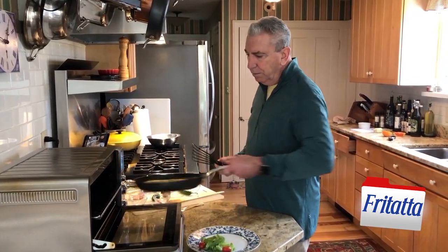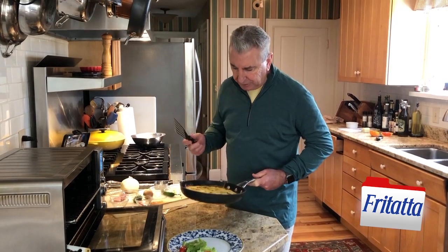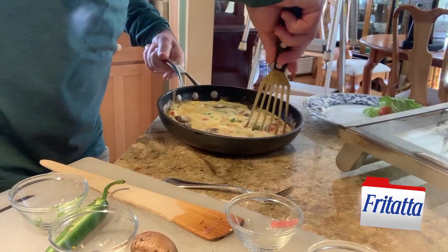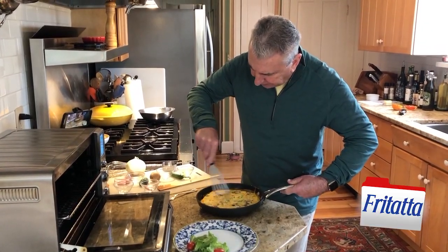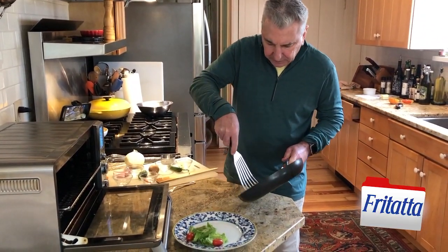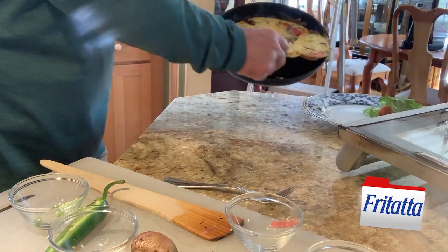Okay, I tell you what, there's no better way to clean out the refrigerator than make a little frittata. So there it is. We got 6 eggs in there, so you can cut this as many ways as you want, for 4 people or for 2 people. At my house, it'd probably be 2 people. If I cut it in half a little bit, look at that. It's coming out of here a little.